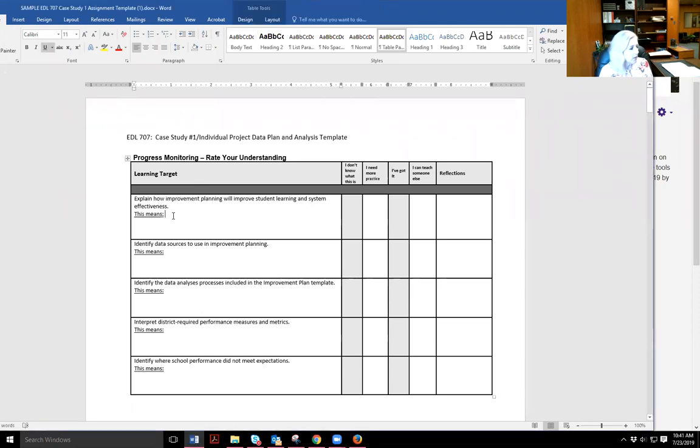What does this mean? In this instance, I'm going to define what it means. How will it help us? Well, it's going to identify areas of need and/or remediation, as well as areas of mastery. That's what it means to me. Then I'm going to rate myself. I think I am pretty proficient at this, obviously, because I teach it, and I've done this for 35 years.